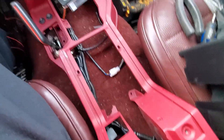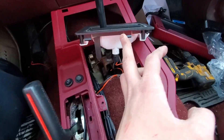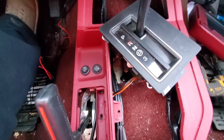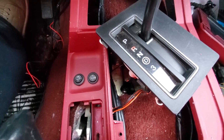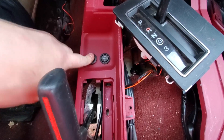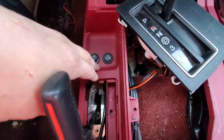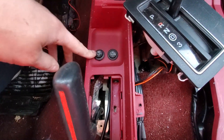We got our wiring ran, got it tucked up on each side as tight as I can, keeping them nice and clean out of the way of the shifter. Everything under the console is done — these are the switches in their location. This heated seat kit costs about 50 bucks, enough to do two seats. Obviously they are not the best quality parts — these switches are such flimsy plastic. They do have a little notch on the sides, and if you cut a little groove for that slot, the switch will not turn. Great concept, works perfect. But the clips and tabs that actually hold them in — not so great.